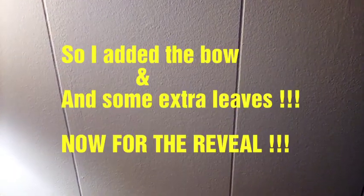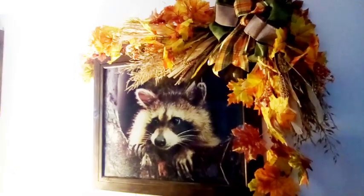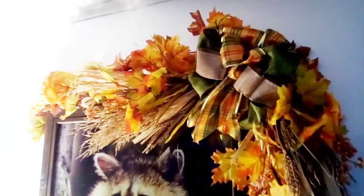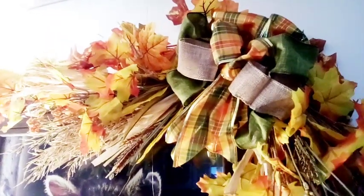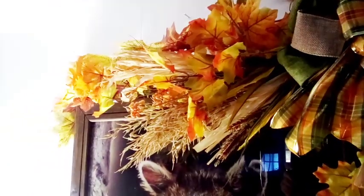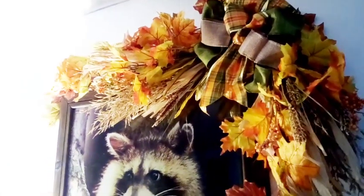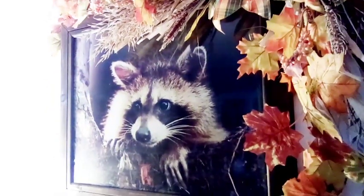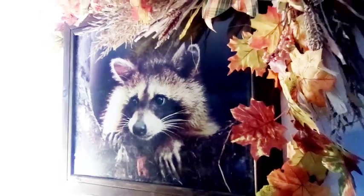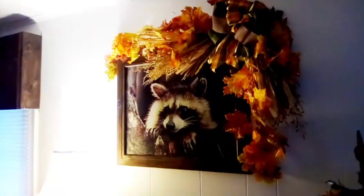Okay, so I'm really excited to show you the finishing touches I add to my little raccoon picture and the swag around it. Are we ready to see? Okay, here we go. So here is how it finished out. Here's a close-up of the bow I added, some leaves, colorful leaves, and a little garland also draped around the picture. And then below is my little raccoon. I'm absolutely thrilled with the way this came out. I think it just has such a fall look to it.